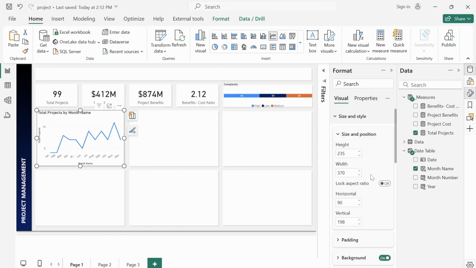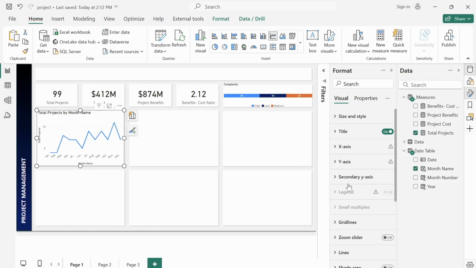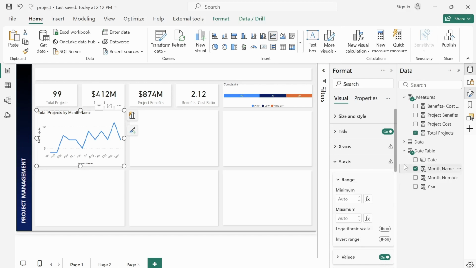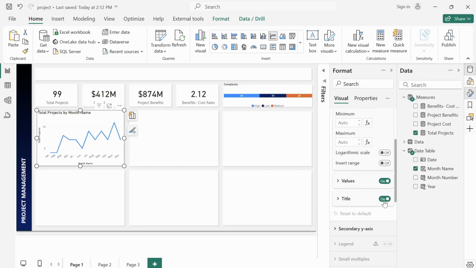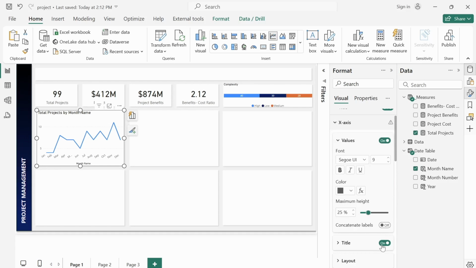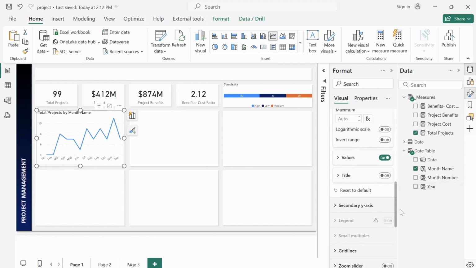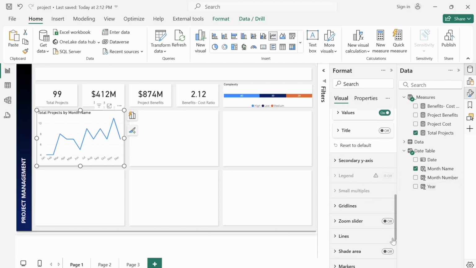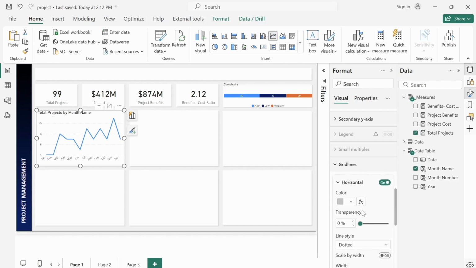I will turn off the background. For the y-axis, turn off the title. And for the x-axis, turn off the name. That's the title. Then scroll down to grid lines. Turn off the horizontal grid line.